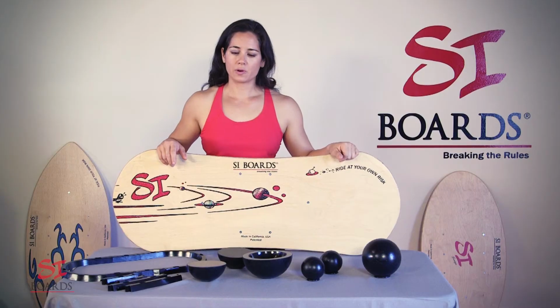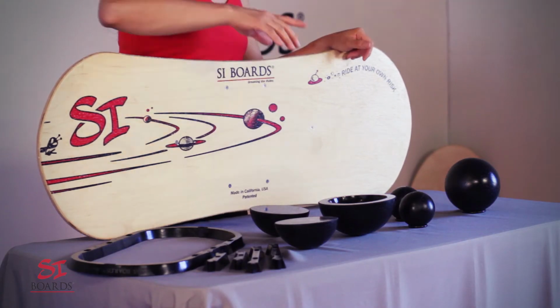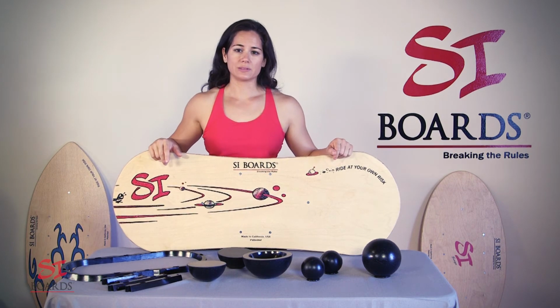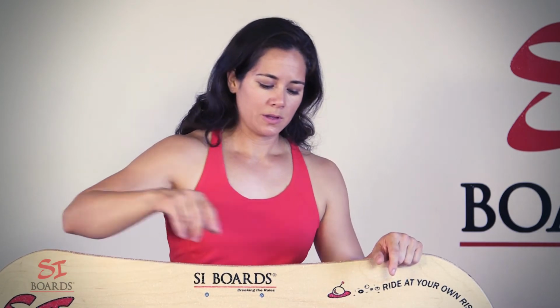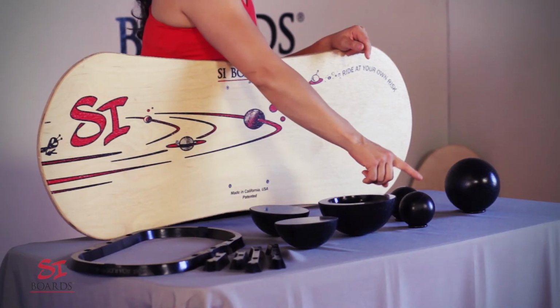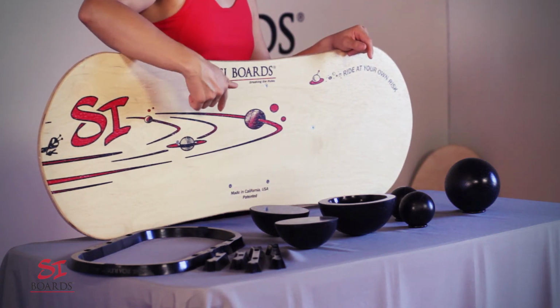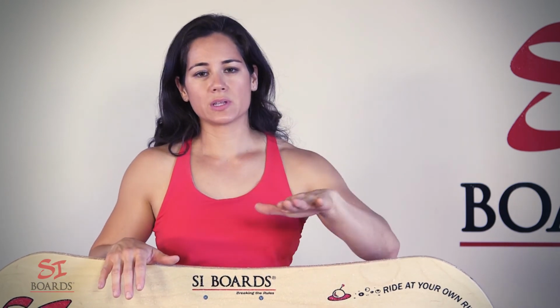When you're ready for a taller half ball, the 6.5-inch half ball will get you up higher, allow you to do more turns without grounding out the board so quickly. When you're ready to progress from half balls to a ball, first you'll take 1 3-inch mini ball, place it on one side of the board, and then your half ball, place it on the other side of the board, and this creates a single pivot board. So one side will be teetering while the other side is actually moving. It's a great skill progression before you learn how to ride on one ball.